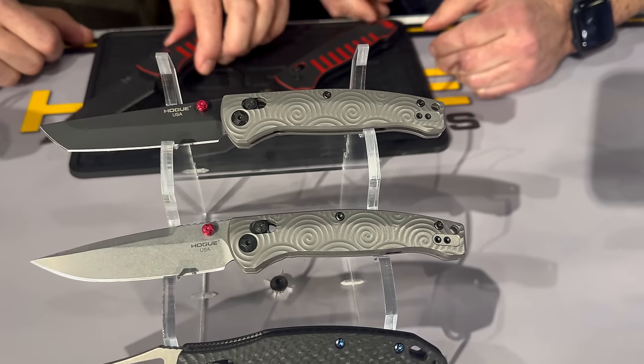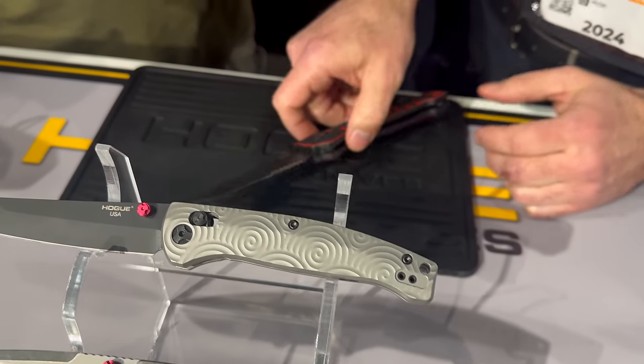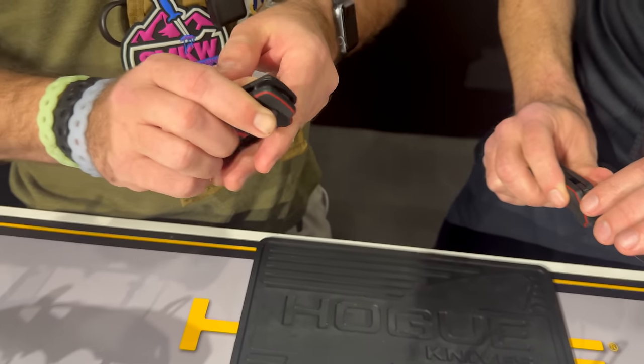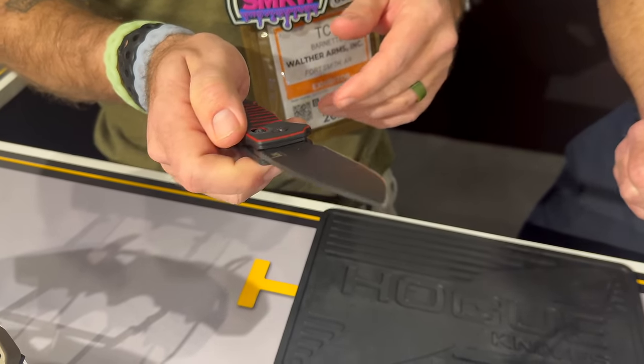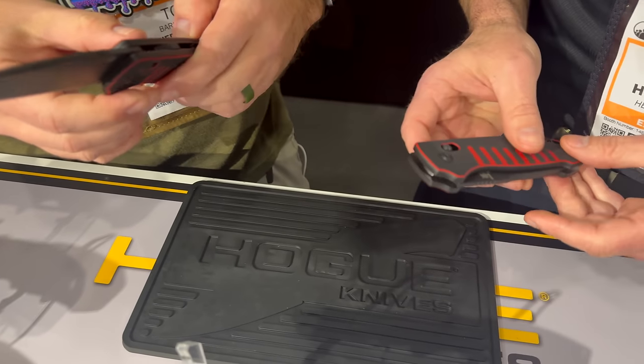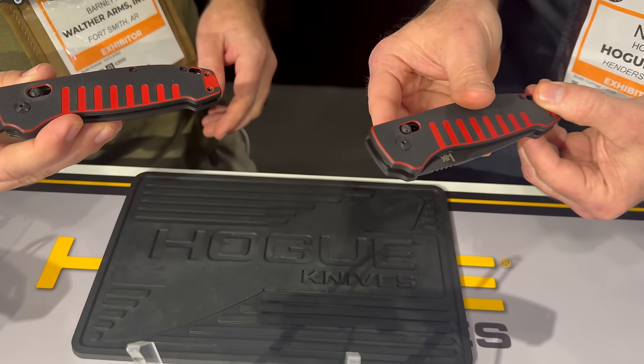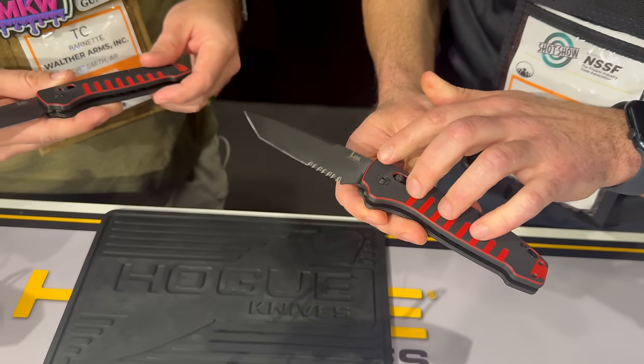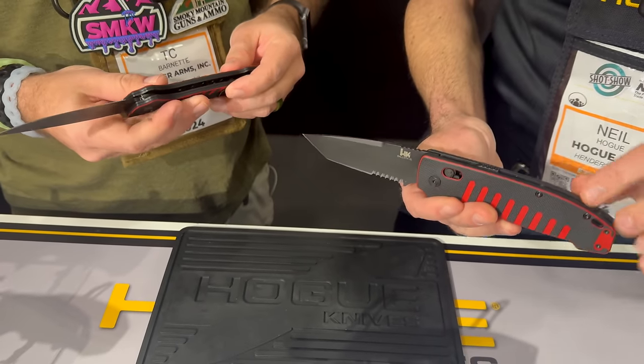Now, these autos, these things absolutely hit. This was my first time having this one in hand, and this thing is amazing. Yeah, it's got a lot of kick to it. You've got to hold on to it. So this is our first able lock automatic knife. We got our G10 scales, and we call this our Chroma Cut material. So you can see there's a color layer in here.